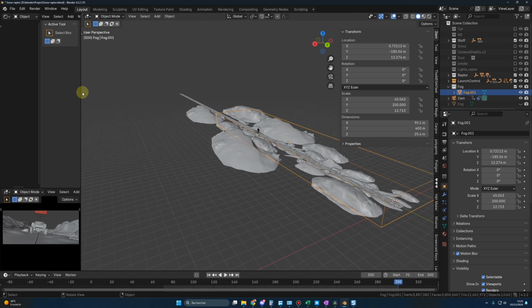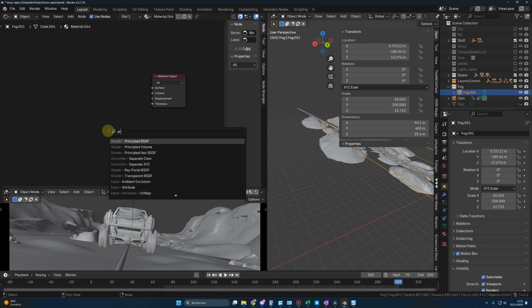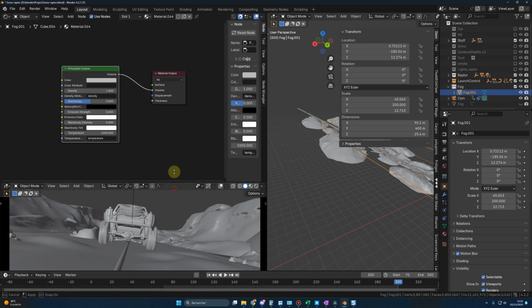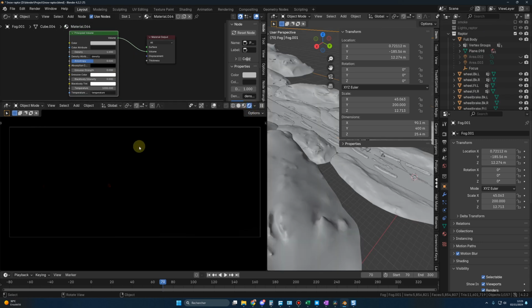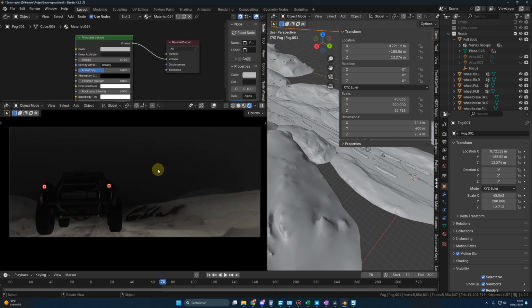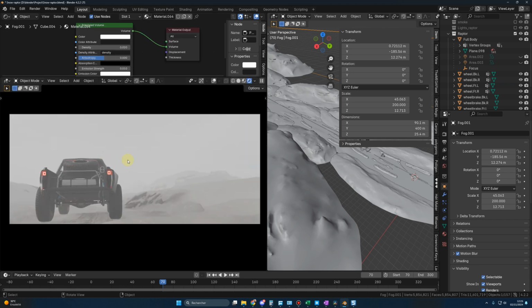Now for the material, here you click on New, you delete the principal BSDF, Shift A, and we add the principal volume. We connect the volume to the volume. And to see the result, here you go in render view. And yes, it's working fine, but there is too much density. That's why it's all black. So let's lower it to 0.1, for example. And it's still too dark, so I will go for 0.02. Okay, now a final touch here in emission strength. I will put 0.01. Cool, now I like the general mood of the scene. Okay, that's it for the fog.